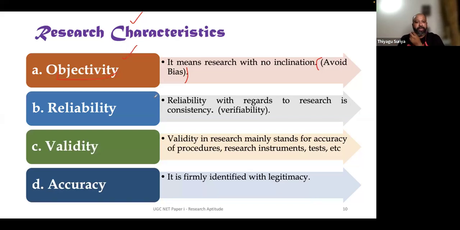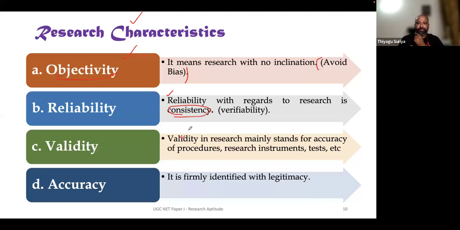One is called objectivity. The second one is the reliability. So with regards, the research should be consistent. Okay. For example, you are doing the research for one sample, one particular variable. If you done today and if you done later also, the similar kind of findings may come up. That's called talking about consistency. Research should be consistent. Even the variable, when you do the pilot study also, we are cross checking whether the tool is having reliability and validity and all.